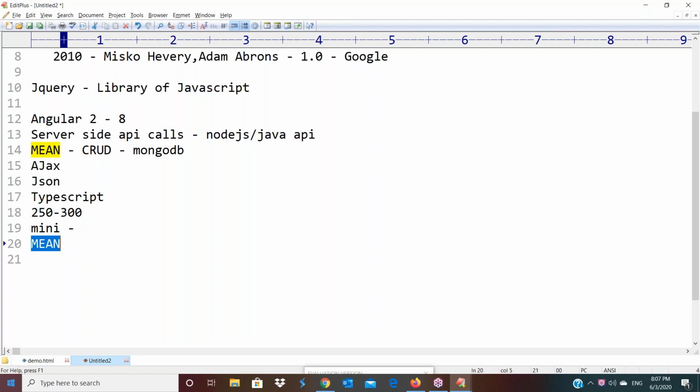So at 8:15 we have a new batch. But right now this is not the time for you to join the MEAN stack batch, because to join this MEAN stack, first you should know Angular concepts. Once you know Angular concepts, then only you are eligible to attend the MEAN stack project. Otherwise you can't understand anything in this MEAN stack project. So if you have an idea to join MEAN stack, you have to wait for some days. Okay, so the next batch you can attend that one, but not right now. Is it clear?